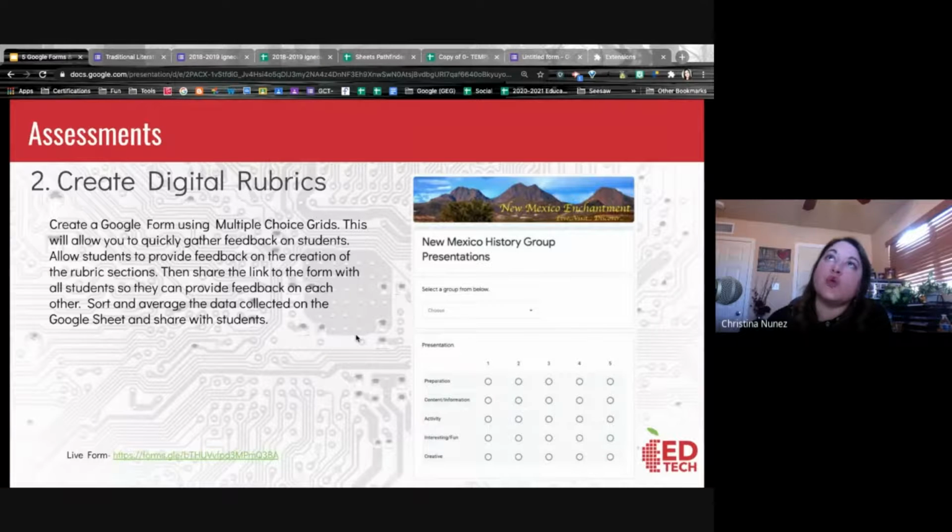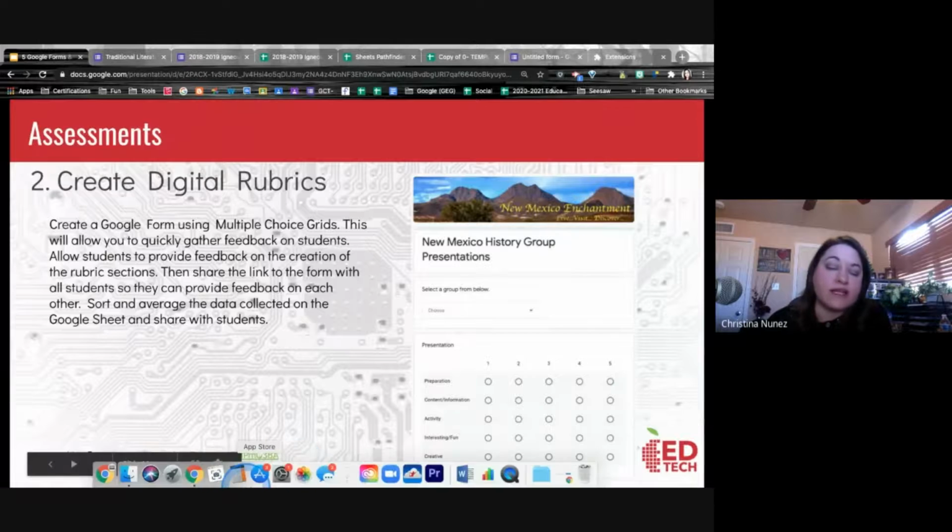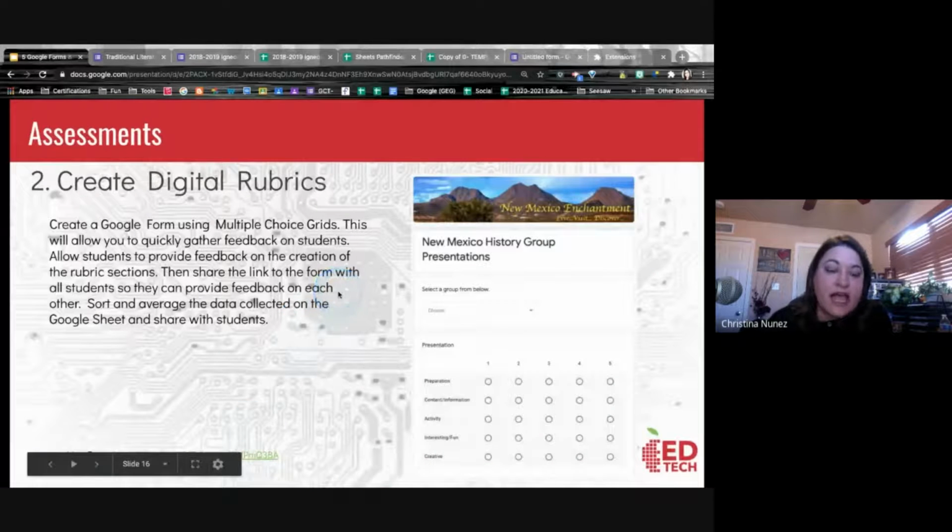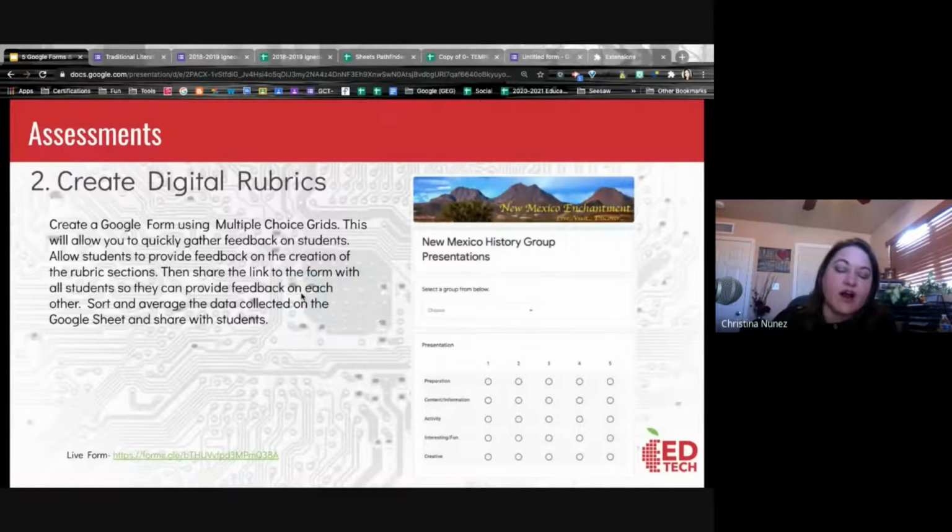Yes, but no. If you want it to be the one form, it's going to be collected on that one sheet regardless. And if you change the question and you tweak it, it always puts the question on the very back end of the sheet, which is kind of frustrating. And that's one thing I don't like about Google Forms, is it does that. But what you can do is you can pull that data out using formulas and stuff, but it's more complicated to do it that way. My suggestion would probably be just to create a separate Google form for math, or a separate Google form for reading, and then it would pull all of that out into a separate sheet. But I could put all of those tabs in that one same sheet.